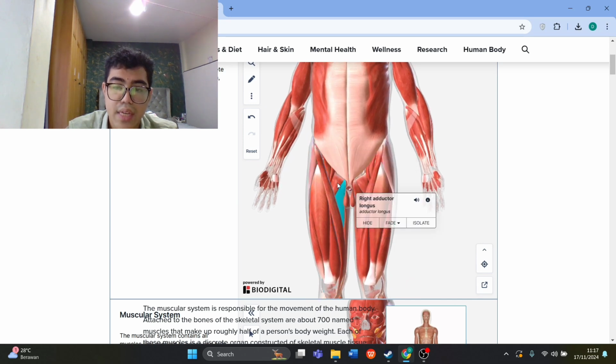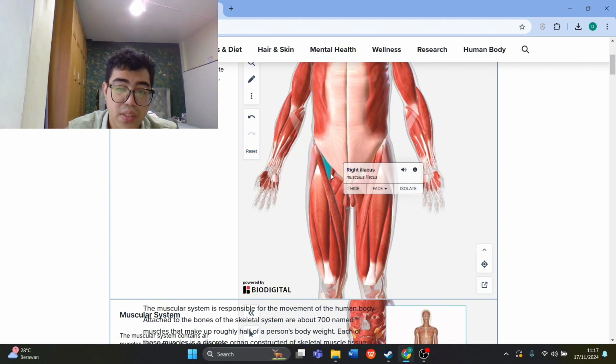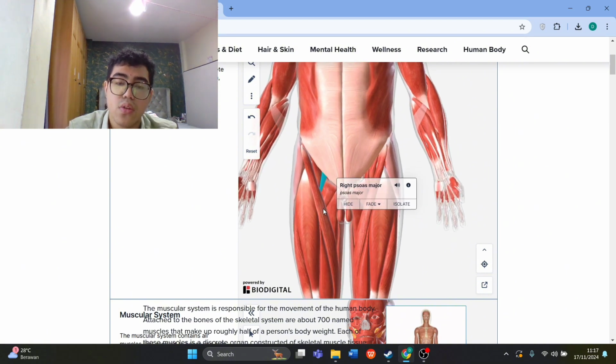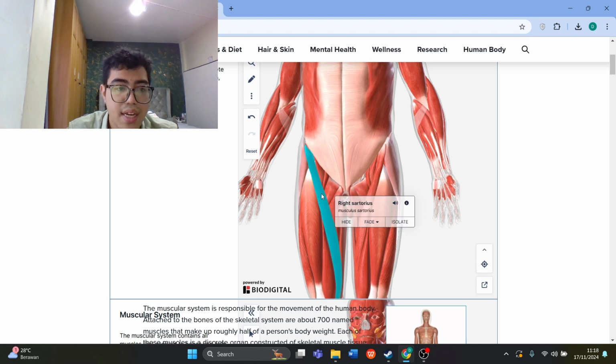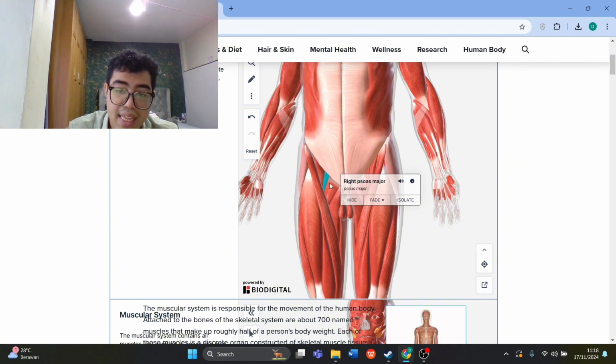The next muscles I would like to discuss are called the iliopsoas muscles. It's made up of three different muscles actually: the iliacus muscle, the psoas major, and the psoas minor. An interesting note is that the psoas minor doesn't always appear in every person, since every person has a different number of muscles in their body, with varying size and numbers. So in this coxal region, the iliopsoas is the prime mover of hip flexion and is the strongest hip flexor. Other hip flexors are of course the rectus femoris, the sartorius, and the tensor fascia lata. The psoas major contributes to flexion at the hip alongside the iliacus muscle.